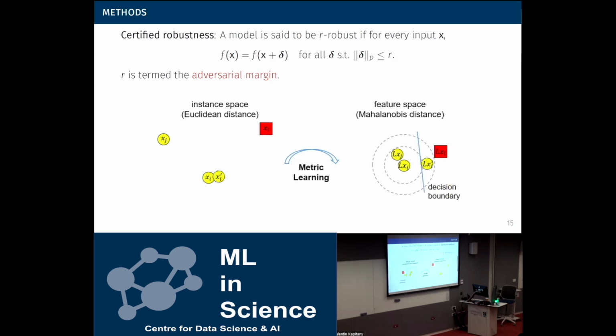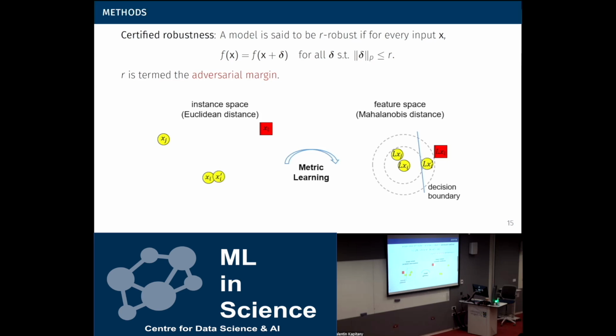And if the method is not robust, what will happen is I just slightly change my data point xi. I perturb it to xi prime. It just moves a little bit. But then once you learn the metric, the point becomes really far away. So Lxi prime lies on the wrong side of the decision boundary. It becomes closer to the red point. So that is what happens. Your method is not robust at all. You change the input a bit, but the decision changes.